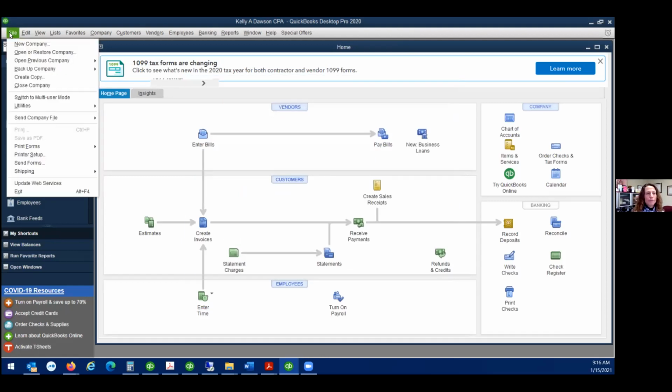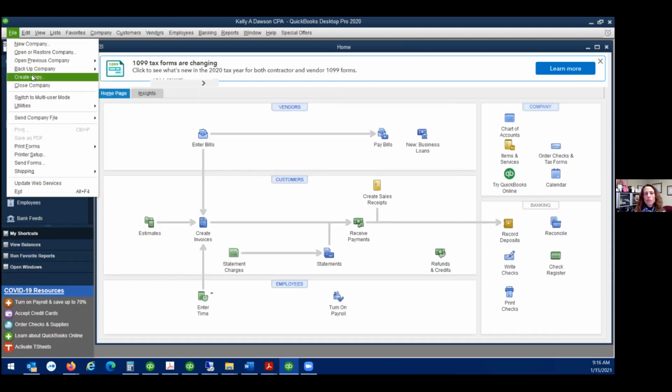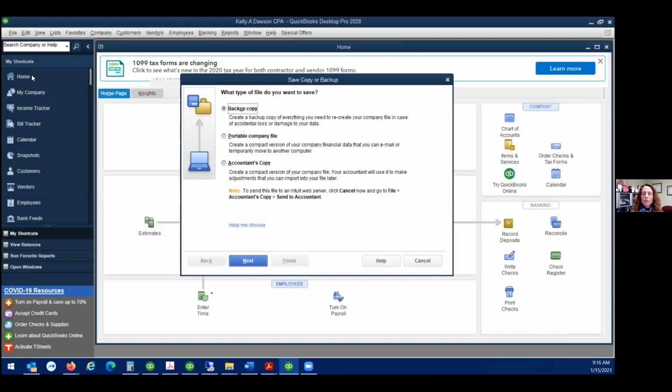And then the other one I like to show to people is this create copy, because this time of the year, you're getting ready to send your information to your accountant. And we like it in different versions. Some of us like backups. I actually like the portable company file myself. My clients refuse to do their own journal entries, so I need to be able to access it, do the journal entries, and then I just make journal entries on their version when I go into their office.